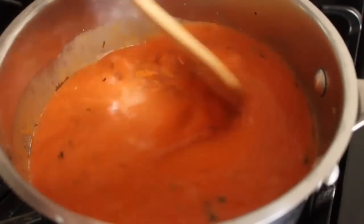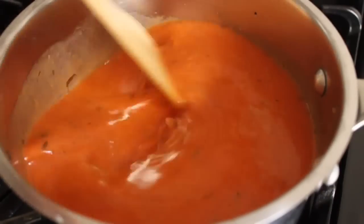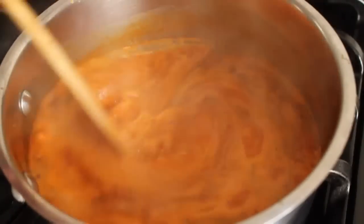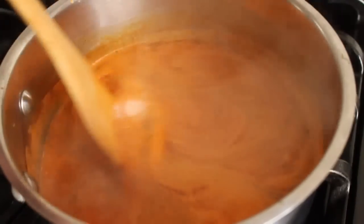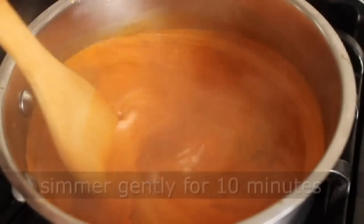All right, we're going to give that a stir. I'm going to turn the heat up to medium, and I want to bring this to a simmer. And I want to simmer it for about 10 minutes, which, coincidentally, is about how long it's going to take to cook your penne pasta. So bring it to a simmer. You don't want it boiling, but you want a little bubbling going on.